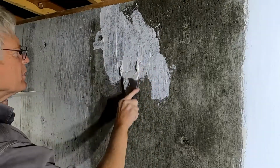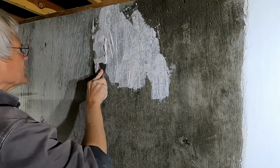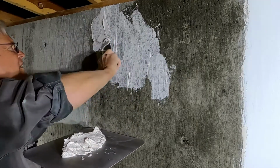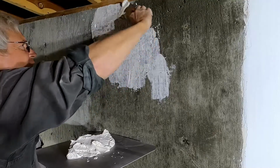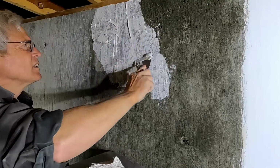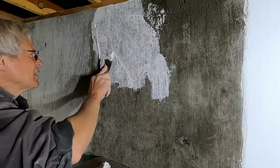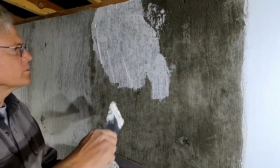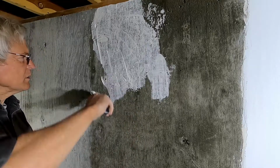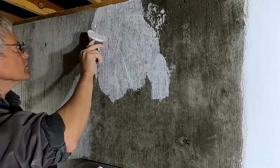So you want to take your time here, and especially where the snap ties were. Just getting that mud really worked in as best as you can. You may have to go over it a couple different directions, just working your way in. And you can see it takes a couple passes sometimes, a couple different directions, to get into those voids.